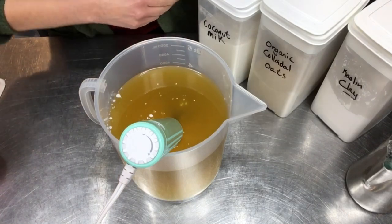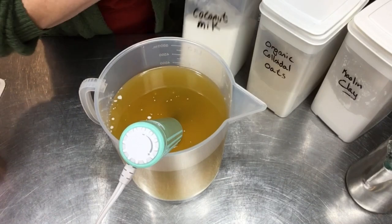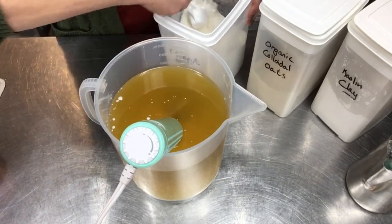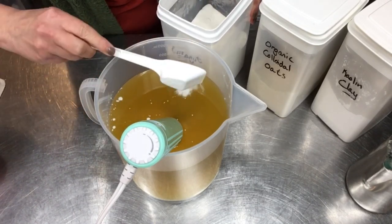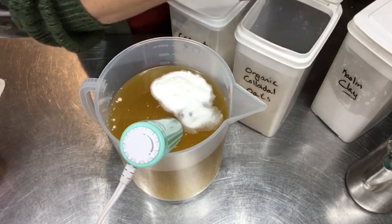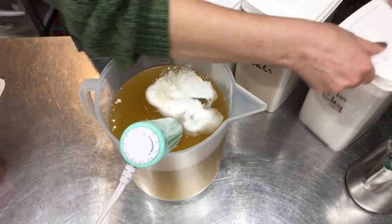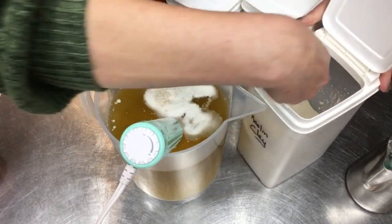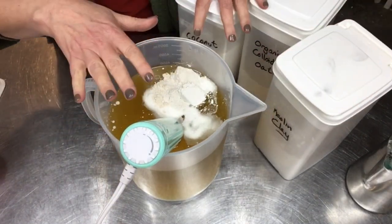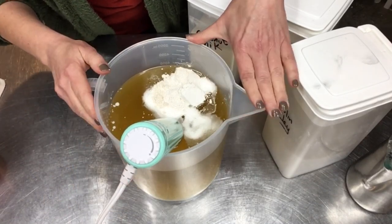And also, I decided, since this is just foody and wonderful and luscious and summery, I'm gonna add some coconut milk powder in here also, just for fun, because I have it and why not, right? So, 2 tablespoons of coconut milk powder, 2 tablespoons of colloidal oats, and 2 tablespoons of kaolin clay. That's what's going on in here. I'm gonna blend it all up, let this absorb, and switch to a bigger container, and we'll come back when I'm ready to move on.